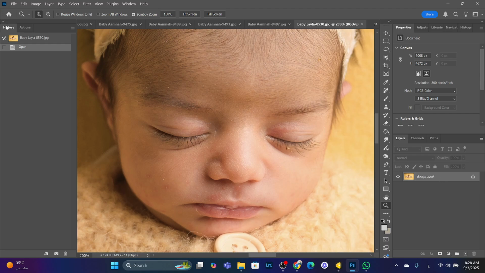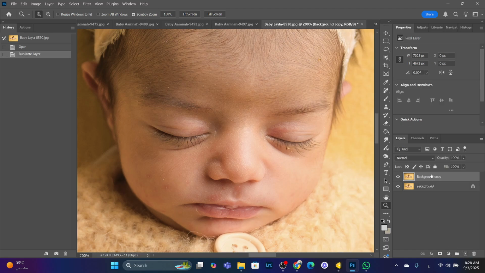And I also have my history box on my left hand side, so I can go back if I have made any mistakes. So I will grab my background layer and go down to this plus sign to duplicate my layer. And now I have an exact copy of the background layer, and I will do my skin editing on it.